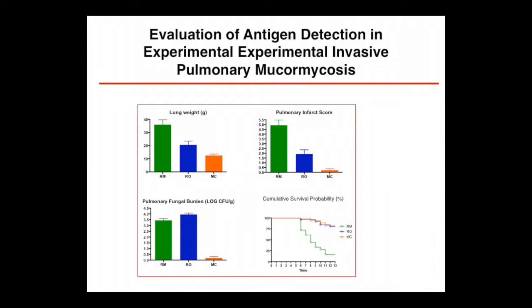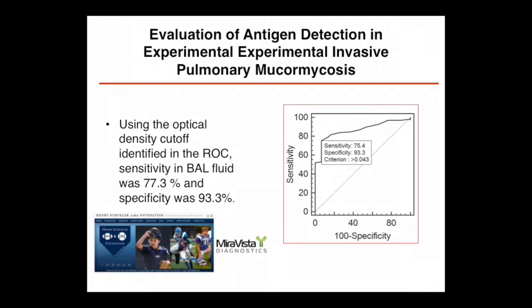Taking it a step farther, however, and reflecting on what we just said previously, that the molecular systems, even if they're well developed, may not reach their way to every major hospital, university hospital, just because of prioritization and staffing. So in that regard, we're back to the laboratory animal model system. These are three of our animal model systems for Rhizomucor, Rhizopus oryzae, Mucor circinelloides, looking at similar outcome variables, pulmonary infarct score, pulmonary burden, cumulative probability of survival. These are the workhorses, if you will, of our developing new molecular systems, and this is work now that we've done in collaboration with Mira Vista Laboratories and with help and gracious support from the Schuler Foundation.